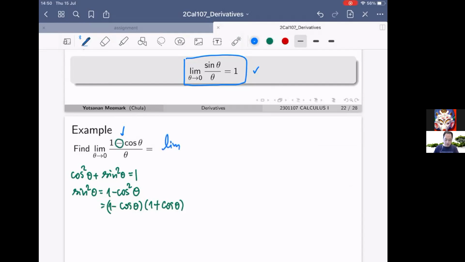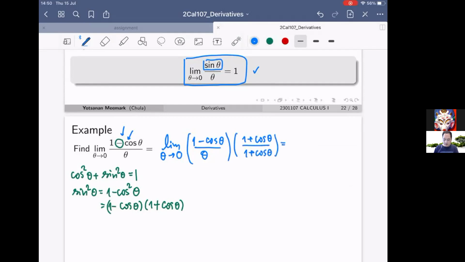And it seems that we already have one here. So why don't we try, because what we have at the beginning is the sine, right? But in this one we have no sine. So how are we going to create the sine out of nothing? Actually it's not out of nothing, but it's from the cosine. So this is the original problem, and then you just try to multiply it by the conjugate of this one.